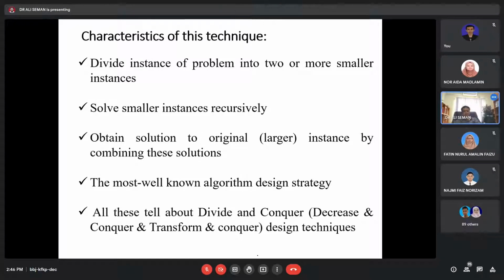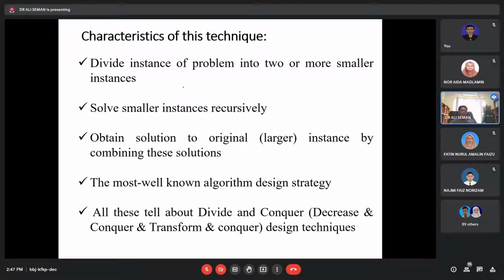Okay, what is the conclusion from the analogy as well as from the example algorithm? First is divide the instance or problem into two or more smaller instances. Basically, in most algorithms we divide into 2, and maybe some others into 3, but I don't see more than 3. So basically, divide into 2 or 3. And so far I don't see any algorithm divided into more than 3. But normally, in general, it can be divided into more than 2.